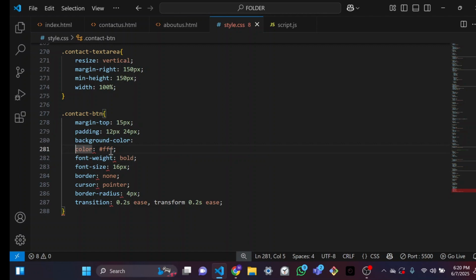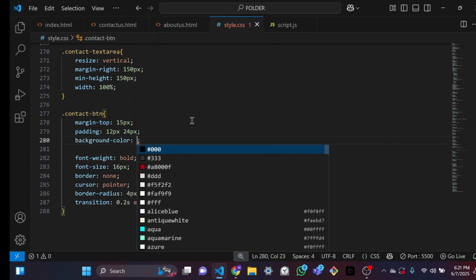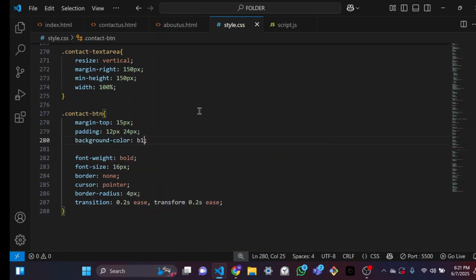Okay, let's move this one. Maybe the background color B1B, maybe 31, then B1B.